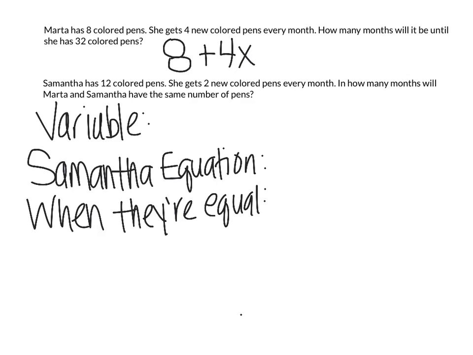So just like before, I'm going to use an x as my variable, and I'm going to keep it the same. If x was the number of months for this expression up here, x is also going to be the number of months in this equation. I'm counting the same thing.